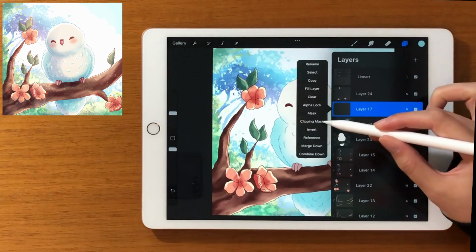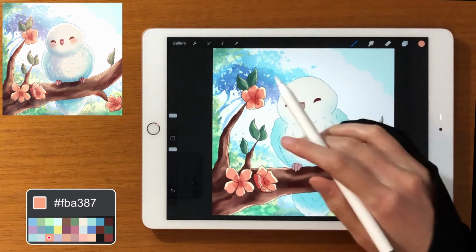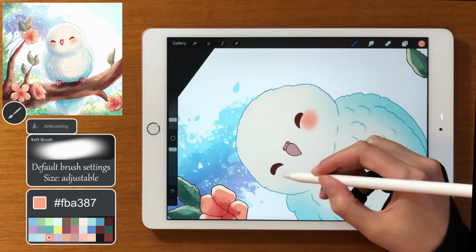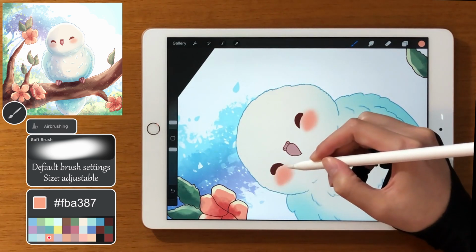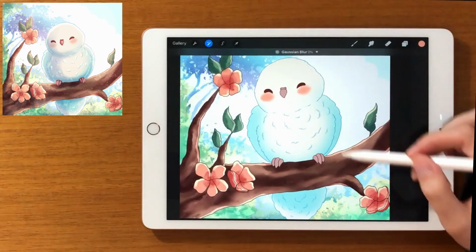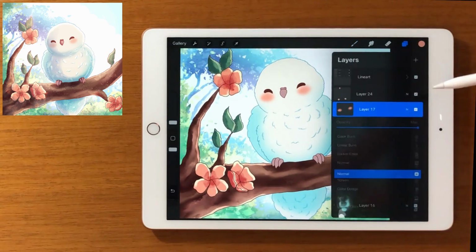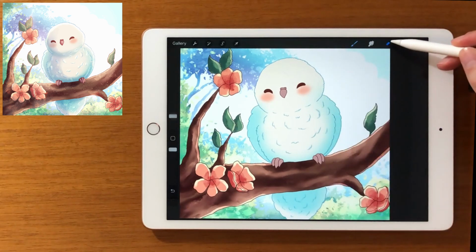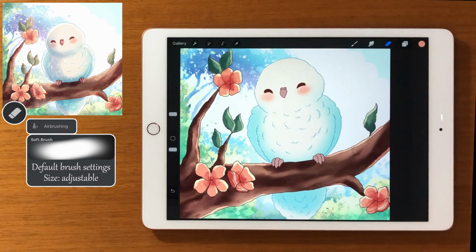Let's create another layer, clipping mask, and with this color here, let's paint some cute cheeks. We can also use Gaussian blur to blur it a little. And if you think that the color is too strong, you can adjust its opacity. I will also erase a little bit this part here, this side.